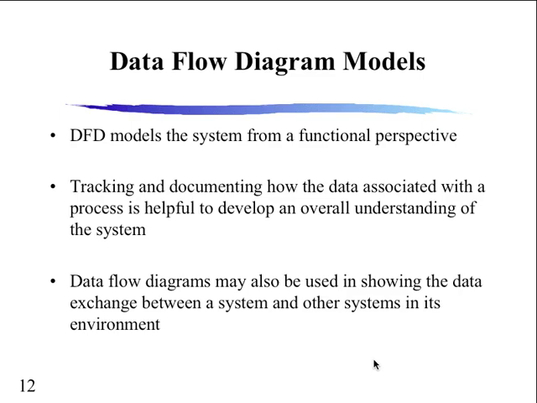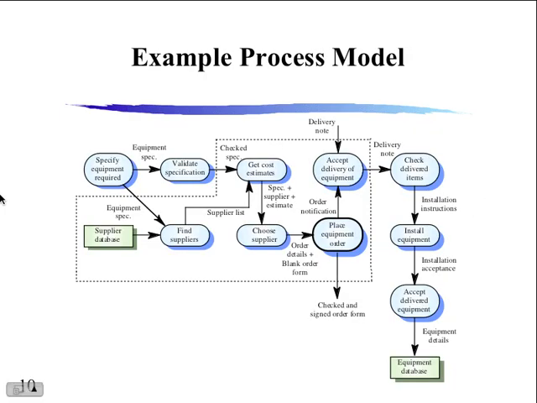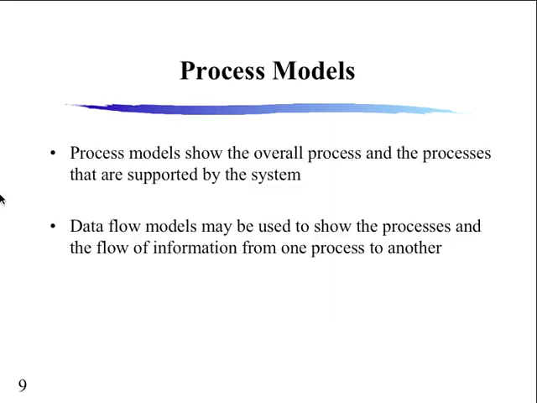So depending upon which process you like the best, you can have a higher or lower score, depending upon what you check. So tracking and documenting how the data is associated with the process itself and the overall understanding of the system. So it's used to show the exchange of the data from one system to another. This is pretty much showing more of an exchange as well.